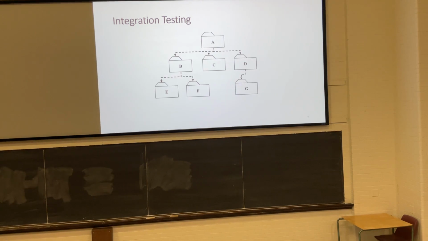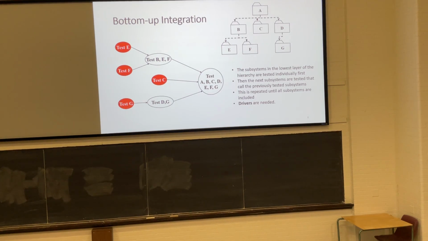So we're going to look at two particular types of integration testing, and we're going to base ourselves on this sort of diagram. Let's say these are the different subsystem modules, components, etc. that you have in your system. You can see 3 different layers here. Layer 1 has component A, layer 2 has B, C, D, going from top to bottom, and layer 3 has E and G. If you start at the bottom, the first layer is E and G, the second layer is B, C, D, and the top layer is A. So this has 3 layers and 7 subsystems, modules, components, whatever you want to call them.